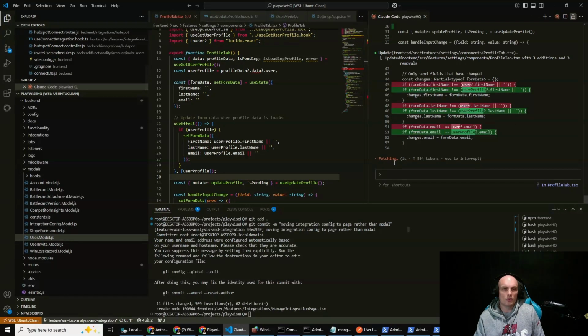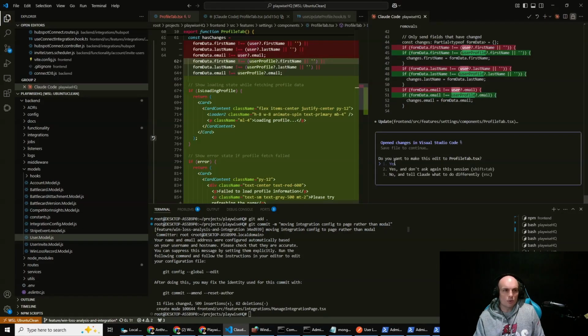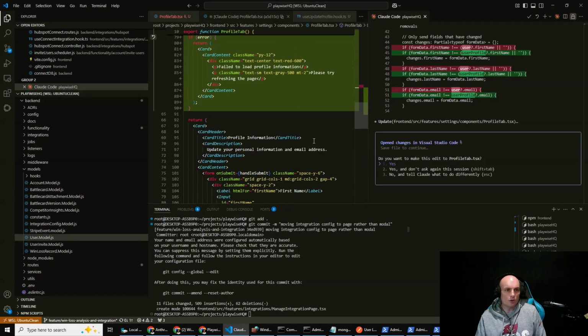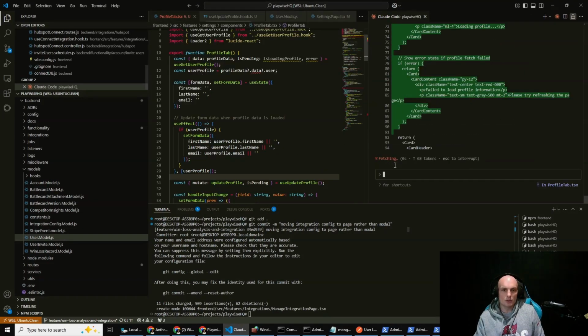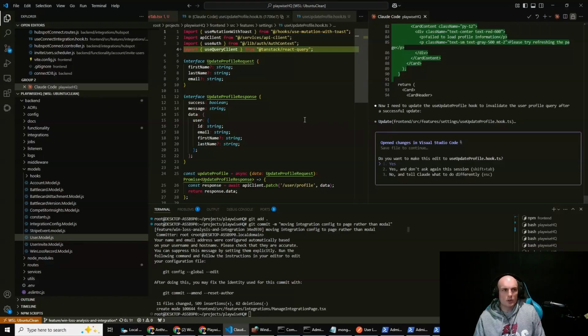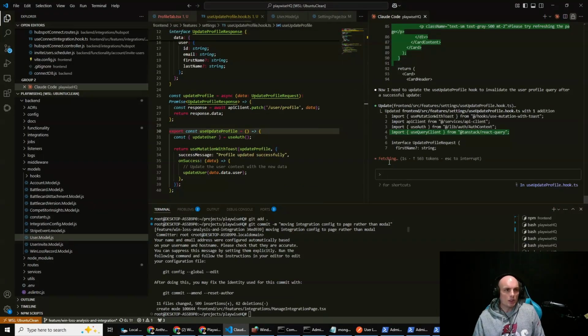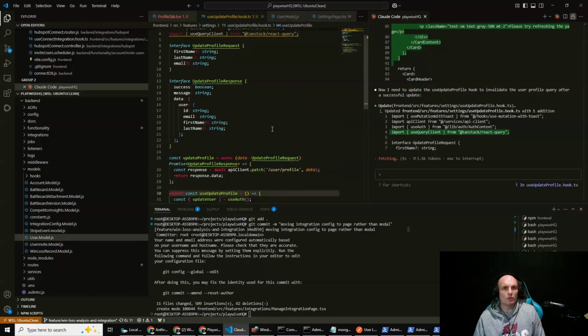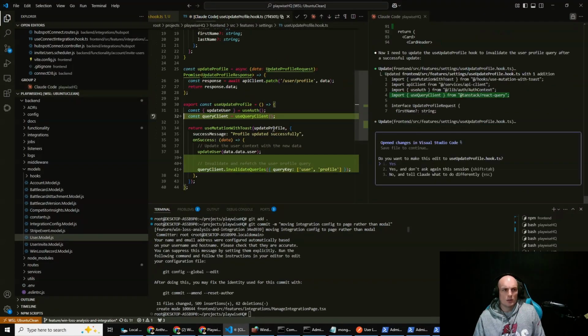Change fields. Alrighty, what's this? It's loading profile, so we've got this loader just while we wait for that data. It's correct. Yeah. That might have just been input error. Read it quick enough. And it's invalidating the stuff down.